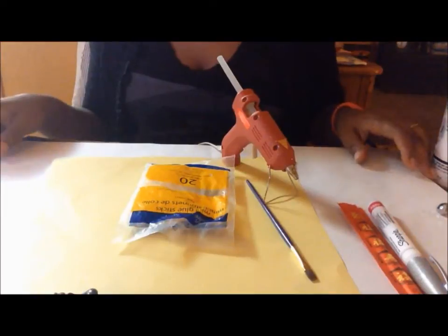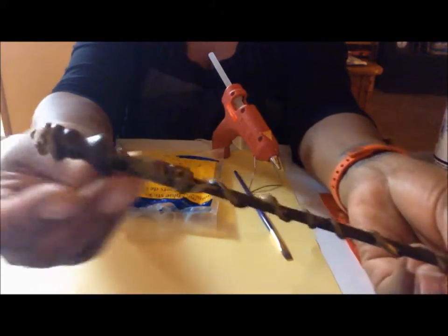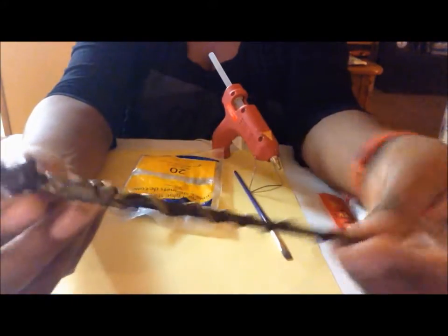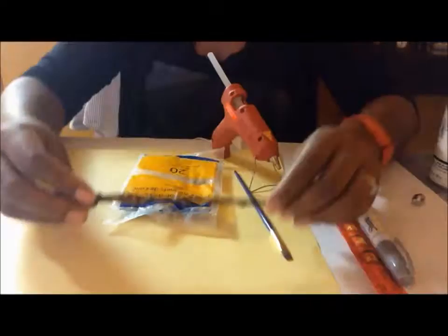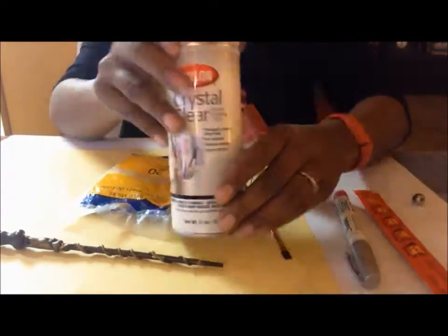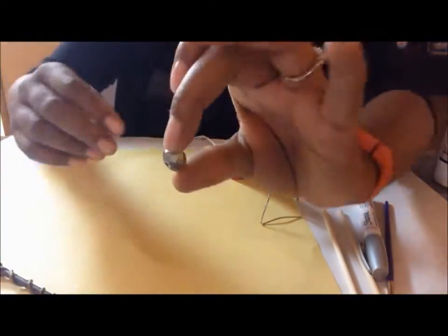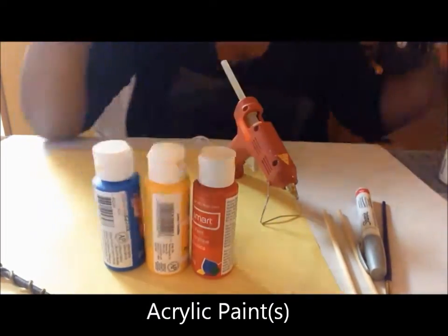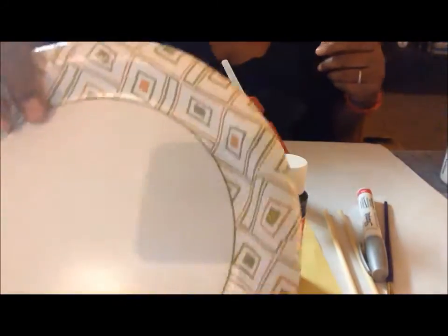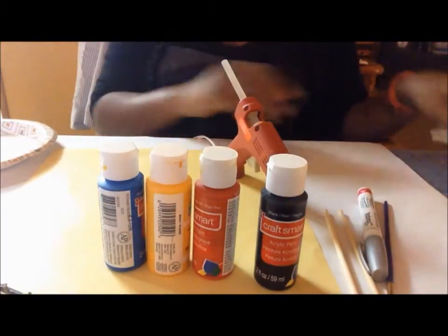Hi everyone, it's Idris, and I am here today to show you how I made this mini Harry Potter wand. It's made out of some simple materials. Alright, so let's get started.